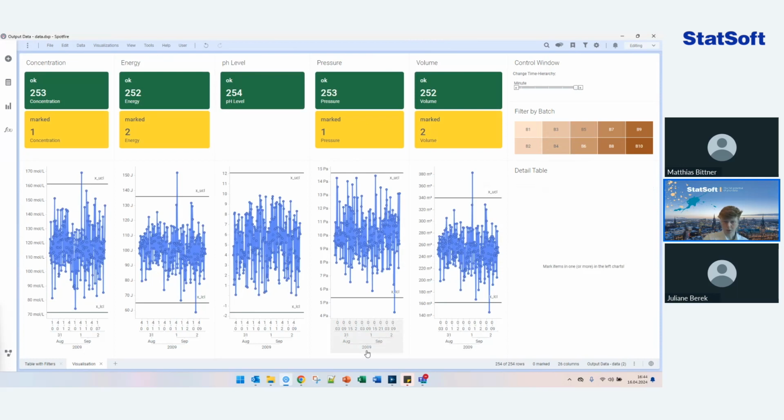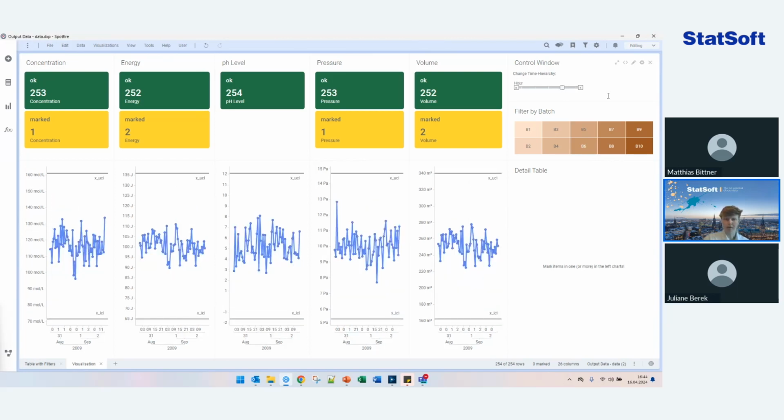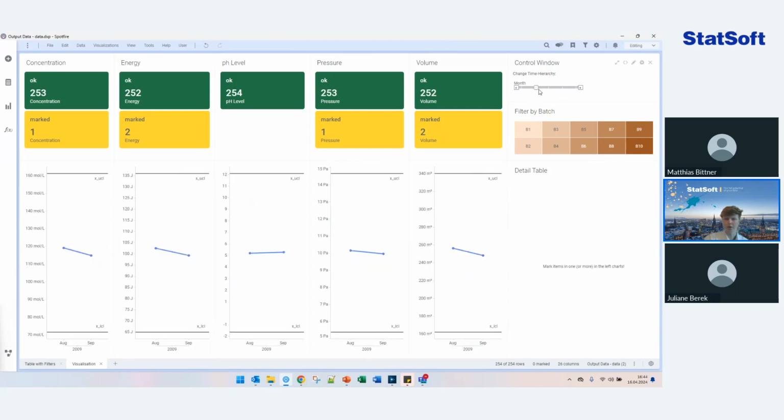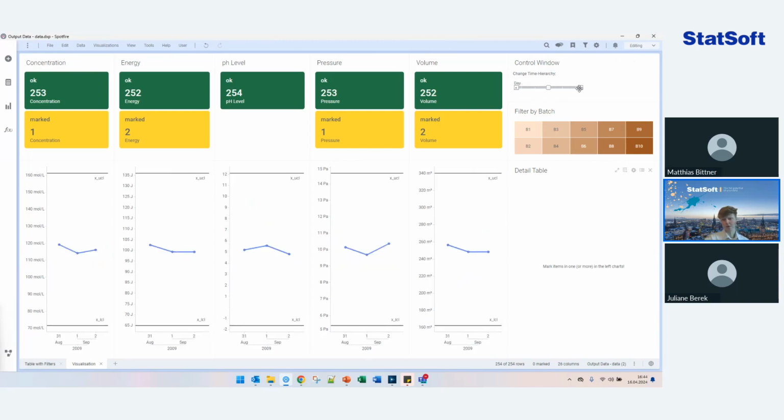So in here we have year, month, day, hour, and minute. Don't see the minutes clearly because there are too many, but I can also aggregate the data and only look at the hours, so it will calculate the mean of that, and I can switch it around for all the visualizations.